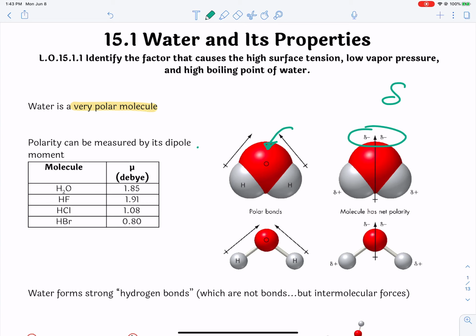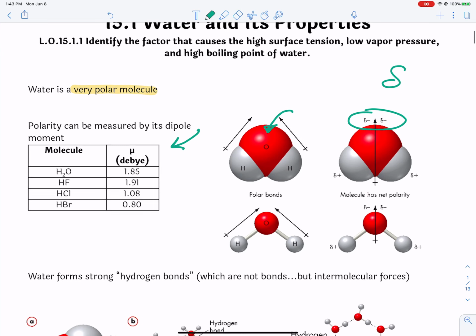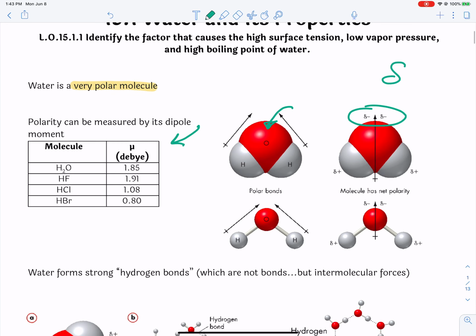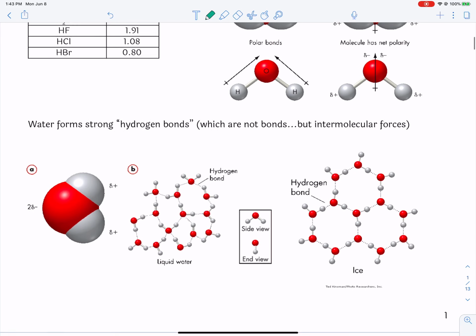We actually have a way to quantify how polar a molecule is. You may or may not in physics at one point learn about vectors. You may have learned about it in math class. Basically, it has to do with adding vectors, and you get an actual measurement of water. You can see there water is fairly polar.